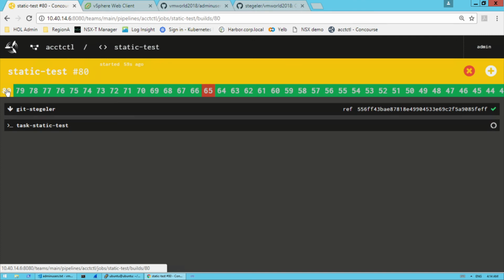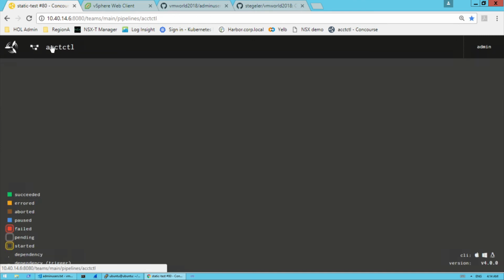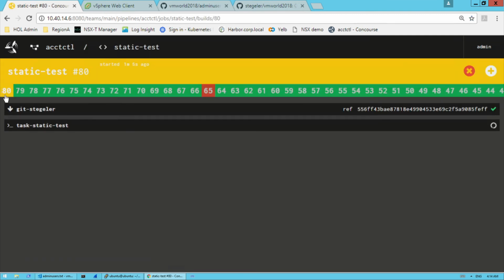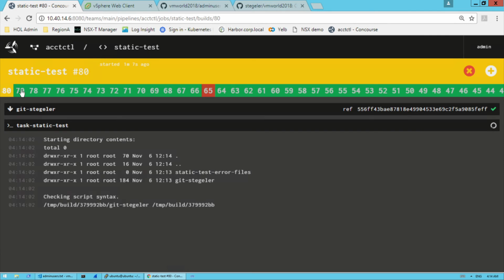So just committed. So there's the pipeline. Let me go back out. So it's running the test, and you can click in on these, I guess, and we can take a look at the run. There it goes. It's kicking off. So it's going through, and it's basically checking a bunch of syntax and so forth.